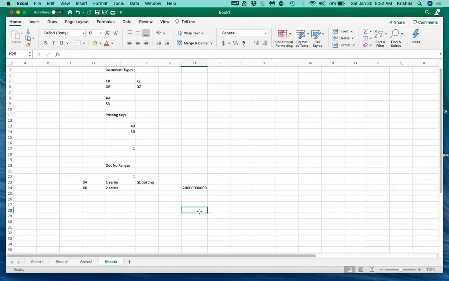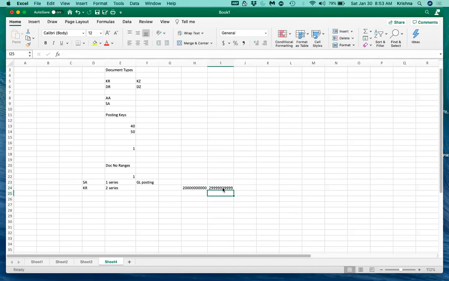We can decide the length of the number range also, whether you want 4 digit, 5 digit, or 10 digit. In majority cases it will be 10 digit because a lot of transactions will get posted, so it should be a lengthy number. The first vendor invoice you post, the system will pick up this number. The second vendor invoice, the system will pick up 2 all zeros 1, like that. So we have sufficient numbers. It's a big range. The system will pick up the numbers sequentially and automatically without our intervention, so we need not keep track of the number ranges. The system will keep track of everything.